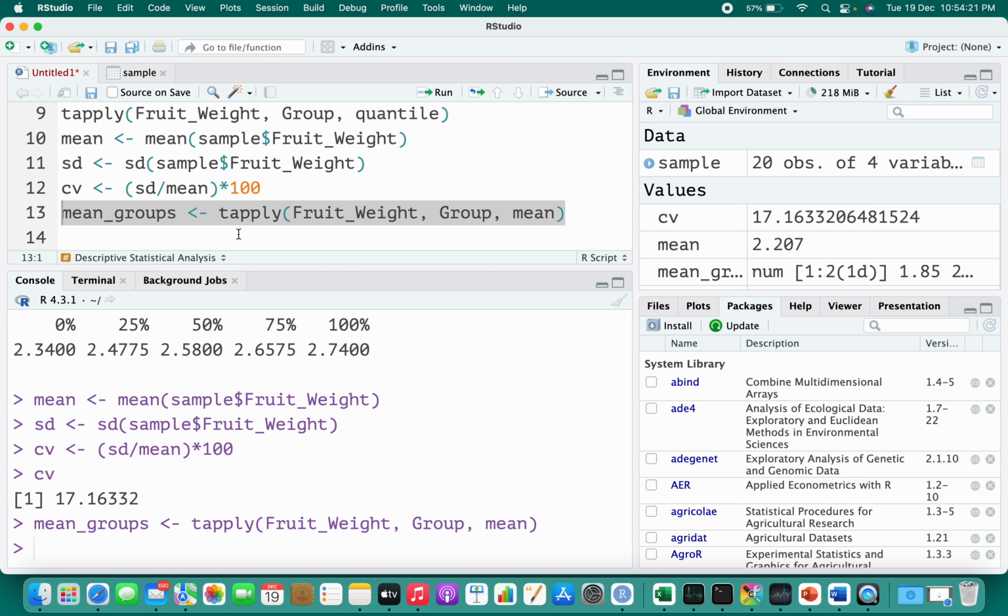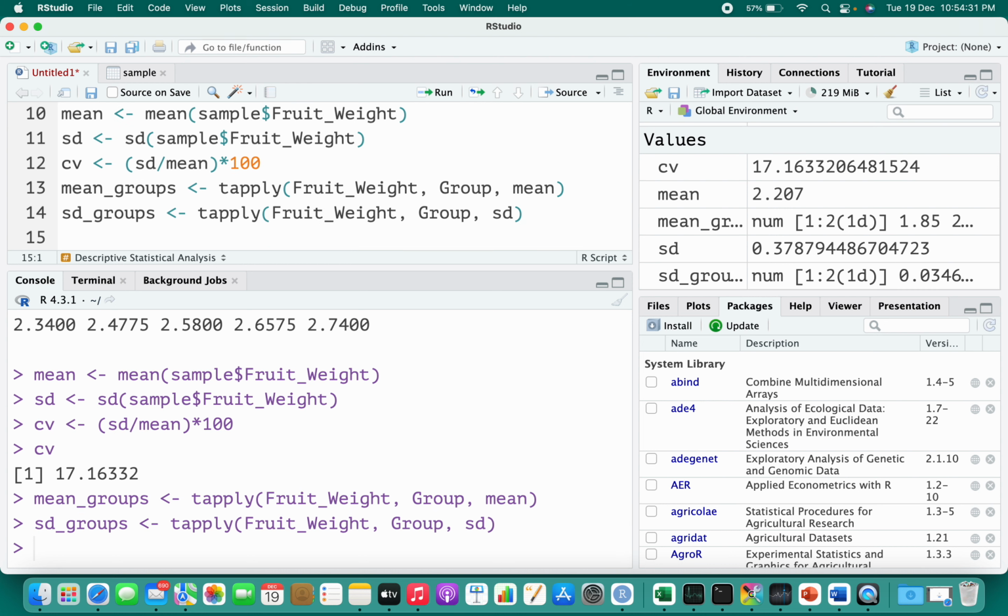It will give me the mean of two groups. I will paste the function again, but replace it by standard deviation because I now want to compute the standard deviation of both groups. So we are computing the mean of two groups by this function, and the standard deviation of two groups by this function.